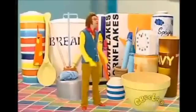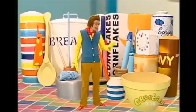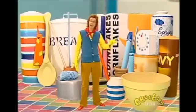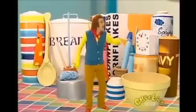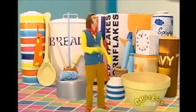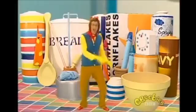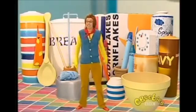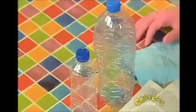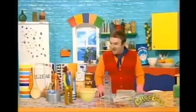Well, you know when we finish all our food and drink, what do we do with the leftover bottles, bags, boxes and packets? Well, we throw them away, Small. Well, I've been keeping them in that bag, Ben. So now we're not going to throw them away. We're going to sort them in little piles and recycle them, so they can be taken away and made into something else or be reused. So those bottles, instead of being thrown away, they're going to be made into other bottles.